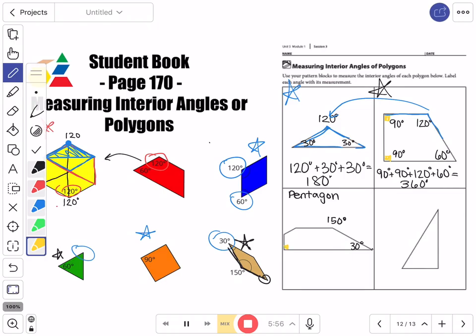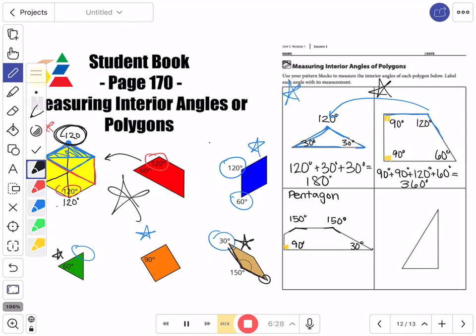Okay, so if this is 150 degrees, now this corner right here is just like this corner. This is 30 degrees. Ooh, this one right here is pretty easy. That is 90 degrees. Now, I have 2 more corners. Now, if I look really closely at this one, boys and girls, it's identical to that one. This one is 150.